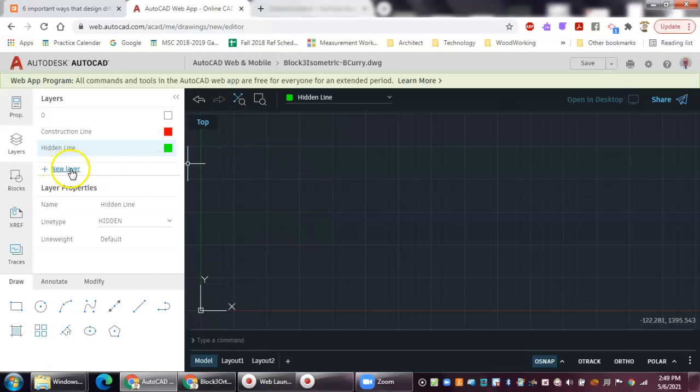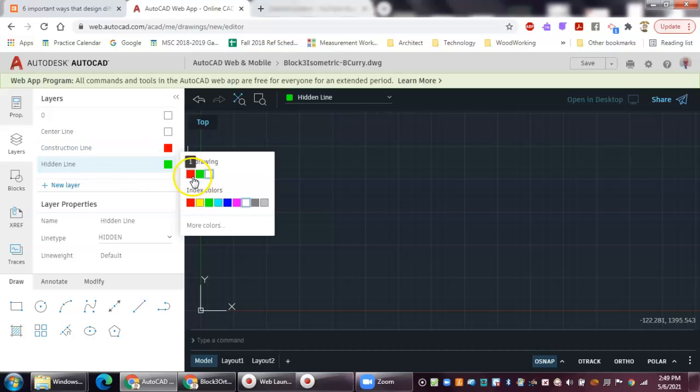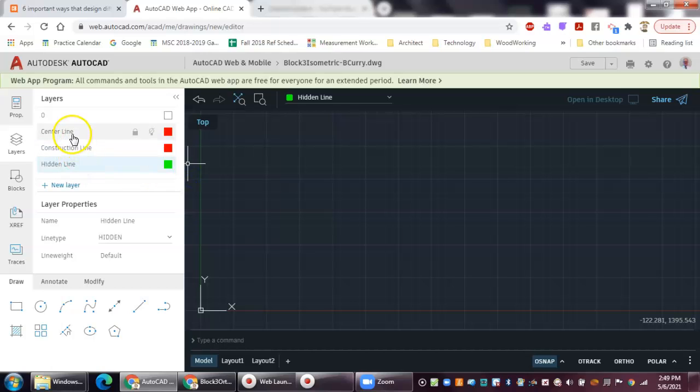And of course, my last layer that I'm putting in is my center line. So type in center line. I'm going to make that red as well. Notice how it jumps up alphabetically ahead of that. So I'll right click there again so that I can make that active, change that to center, and now I'm good to go.